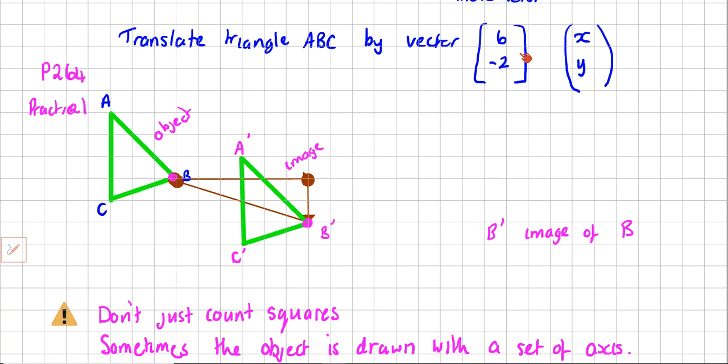So when there are no numbers, you're right to count squares, guys. Listen, right? When there are no numbers, you can just count squares. But be careful if they ever chuck a grid in there. You know, you've got coordinates and things. Make sure that you pay attention to where the, how the grid is labelled, what the scale is.